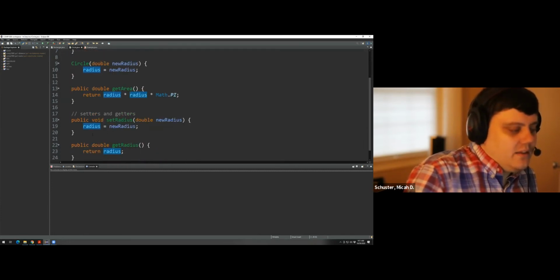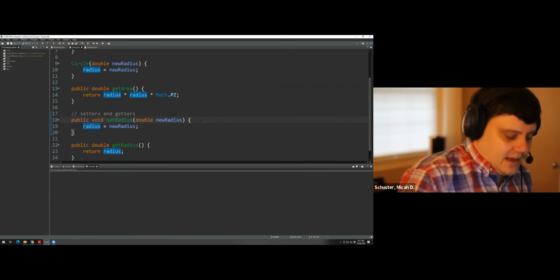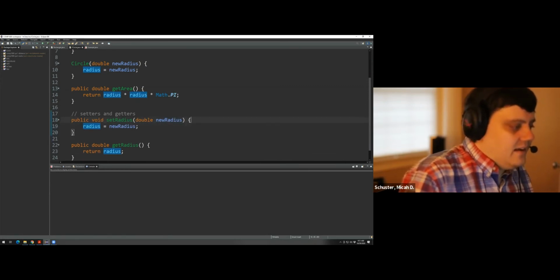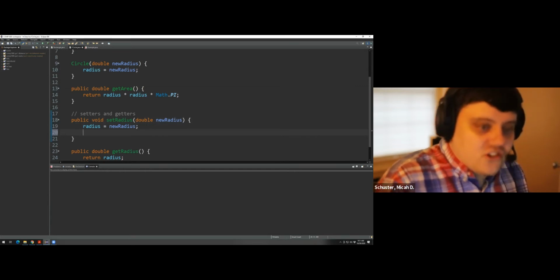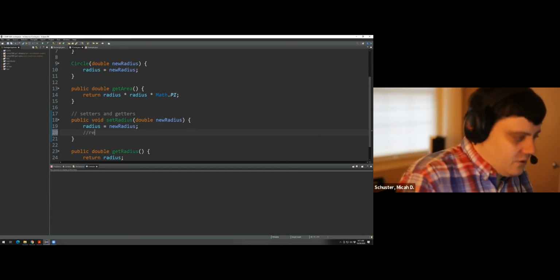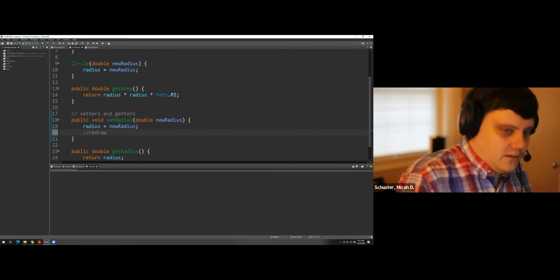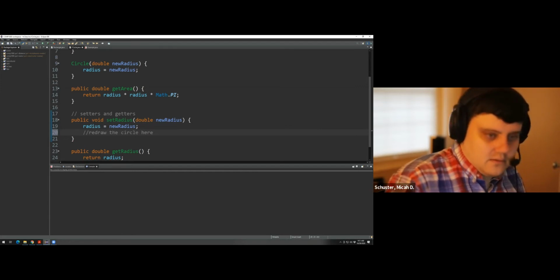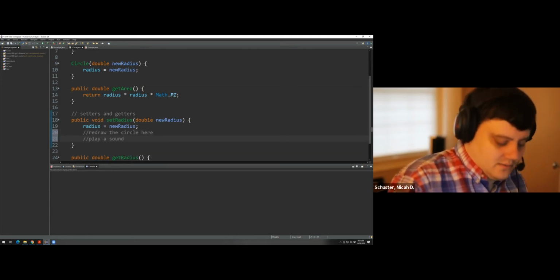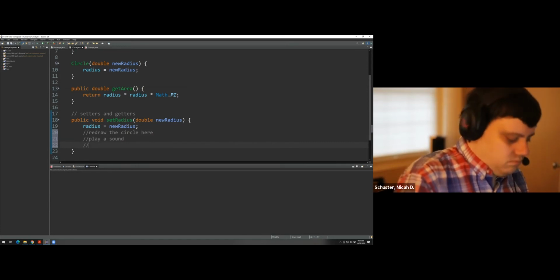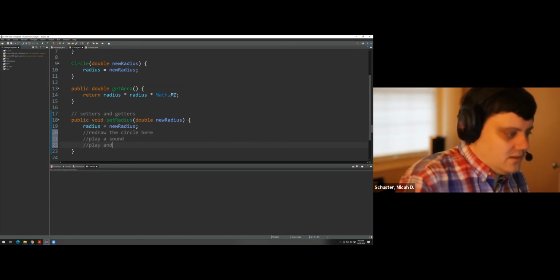Whereas doing it this way with set radius, I could say radius equals new radius. So I set the radius through a method, but now I can do other stuff. I can redraw right here, and then maybe I can play a sound or play an animation.